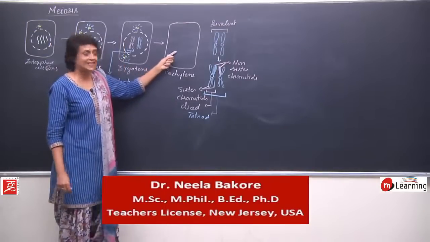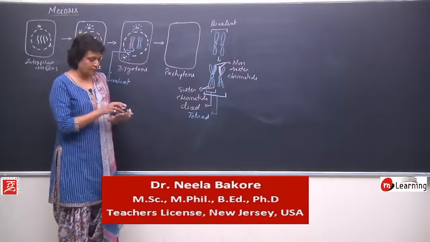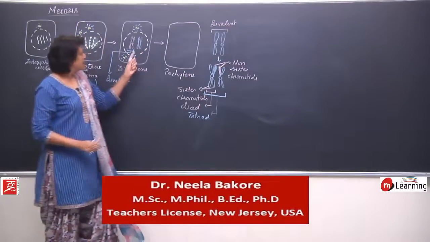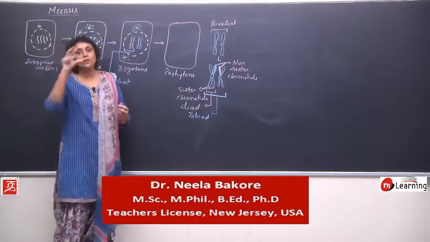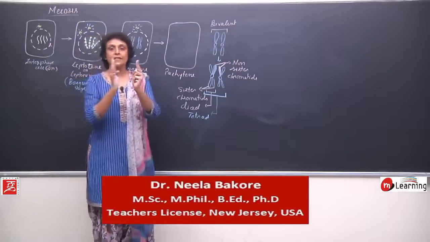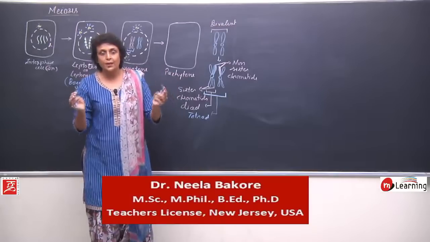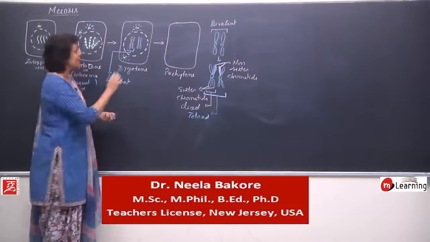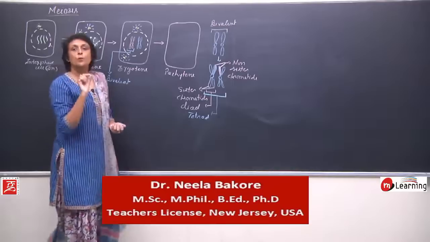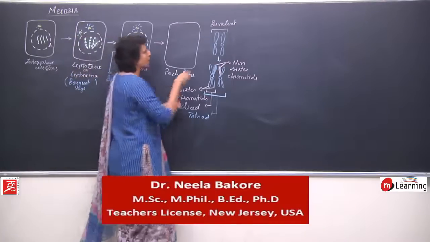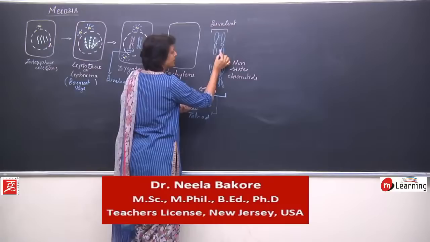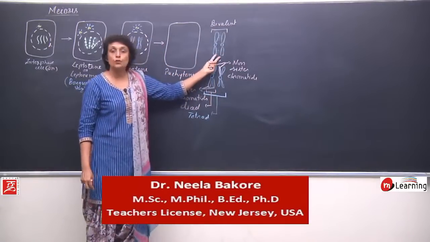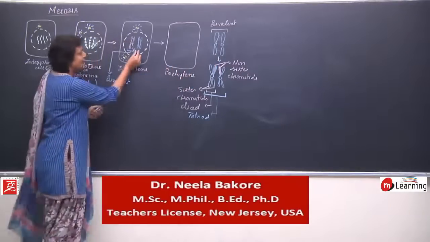Now in this pachytene stage, this crossing over takes place, but before that, when these chromosomes come together, they must remain together. It is all in the nucleoplasm. There are all chances that these two chromosomes come together and again move apart. So there has to be something which is going to hold these two things together. We need not draw this, but there are some nucleoprotein fibers which are formed between them. So there would be some structures like this formed between the two chromosomes of the homologous pair so that they remain together.